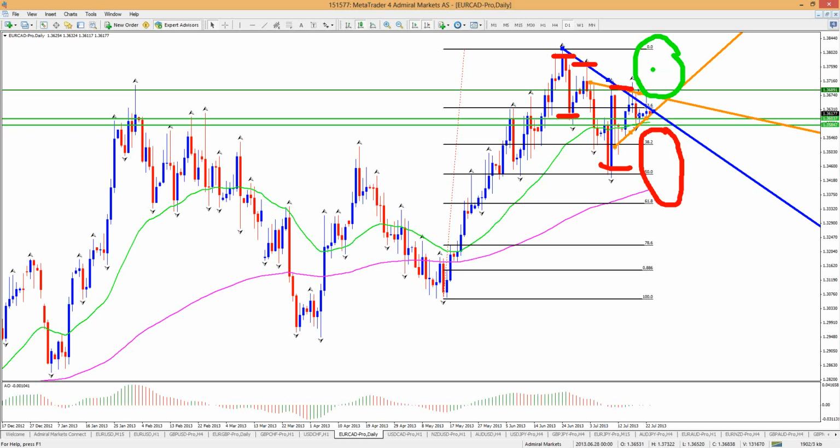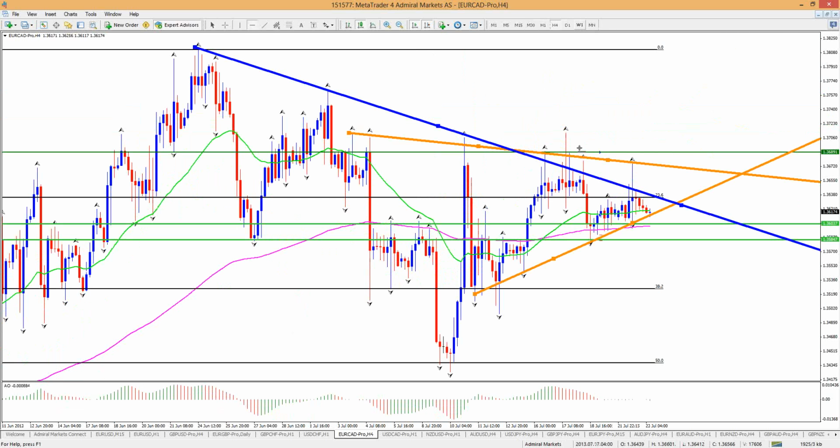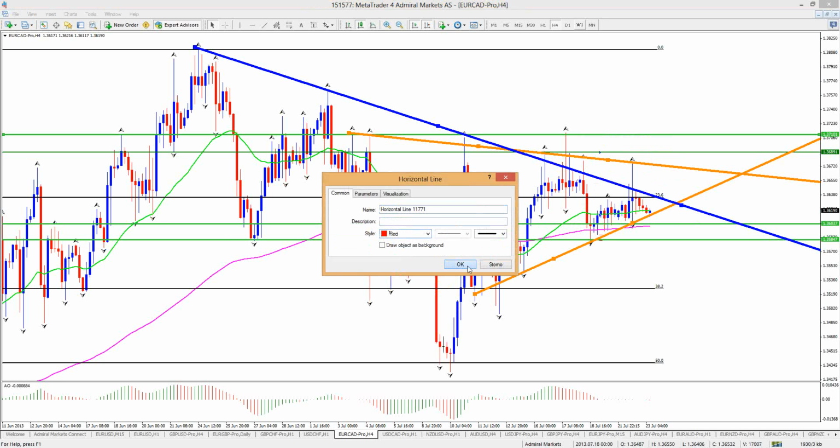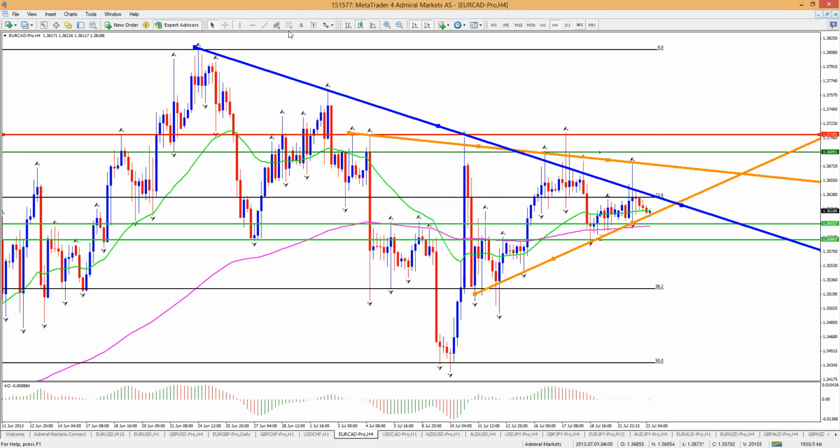That's why I wanted to show you the EuroCAD. Found that an interesting currency. It's at a talking spot, an interesting bounce or break area, and these are my key lines. Now you want to maybe be also aware of this resistance level. So those are the key levels, the horizontal and trend lines.